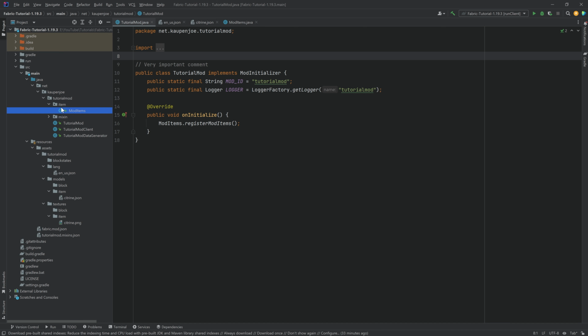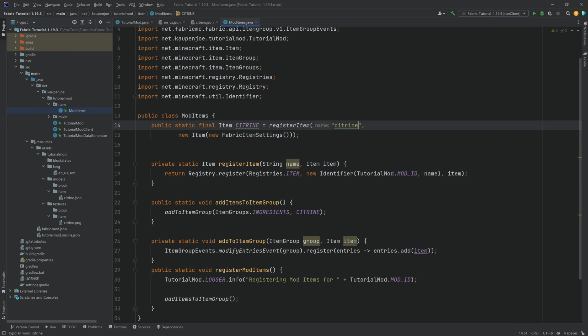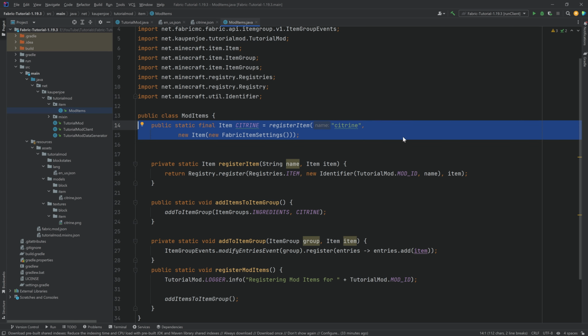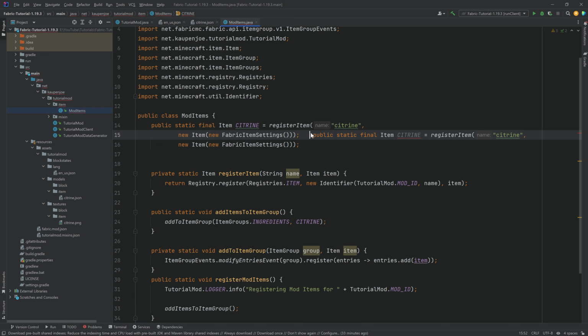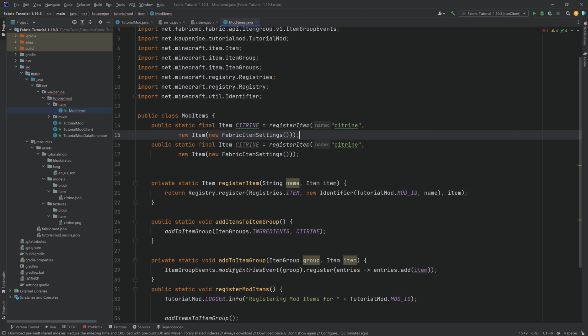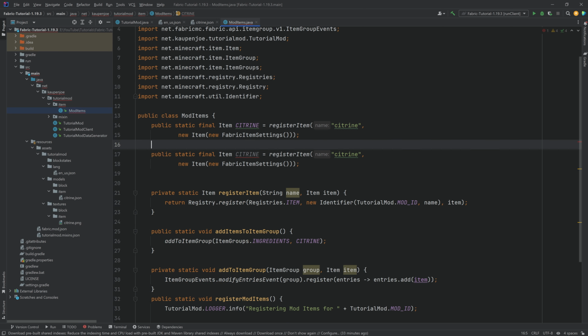All right, let's start with actually adding the item first. So we're going to add the custom item. So how do you add a second item, right? Do you need another mod items class? Absolutely not. You just need another item right here. So usually what I do is I just select this, press Ctrl D to duplicate it, and then a new one has been added, or you can also select it, press Ctrl C and Ctrl V to paste another one in.